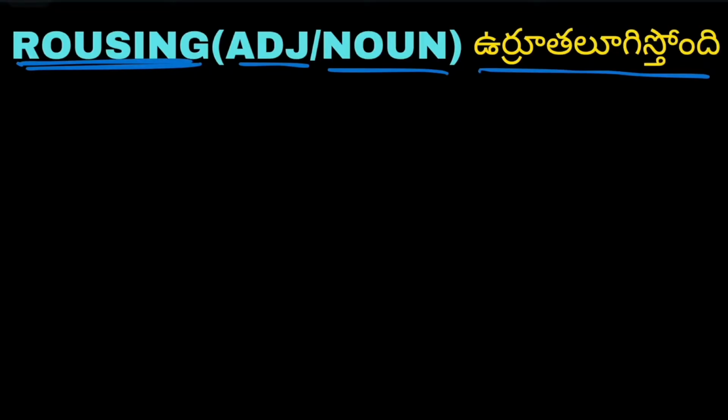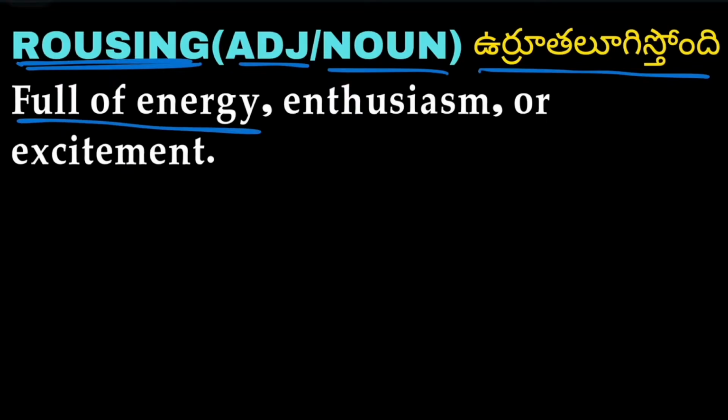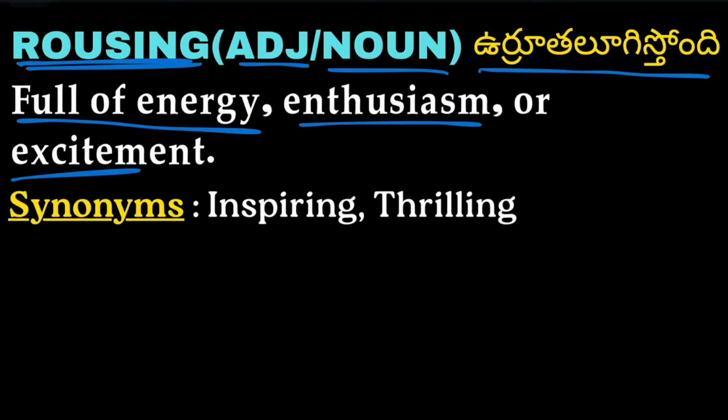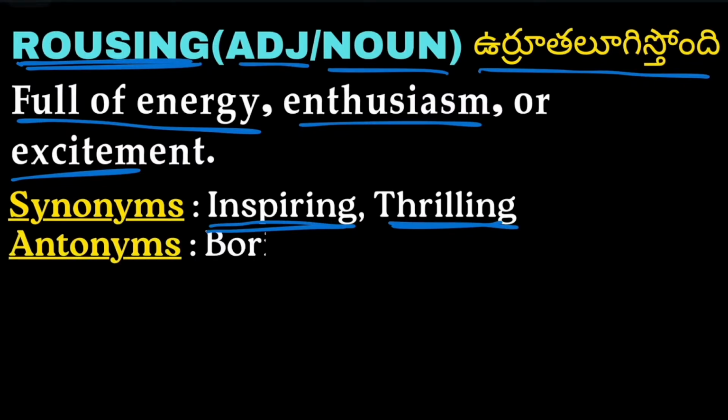Then the next word we have is rousing. The next word is rousing and it can be used both as an adjective or a noun. And the meaning in Telugu is ఉర్రూతలూగిస్తుంది, ఉర్రూతలూగిస్తుంది. Full of energy, enthusiasm or excitement is called as rousing. Synonyms are inspiring, thrilling. Inspiring and thrilling are the same meaning or synonyms for the word rousing. And antonyms we have boring, flat.